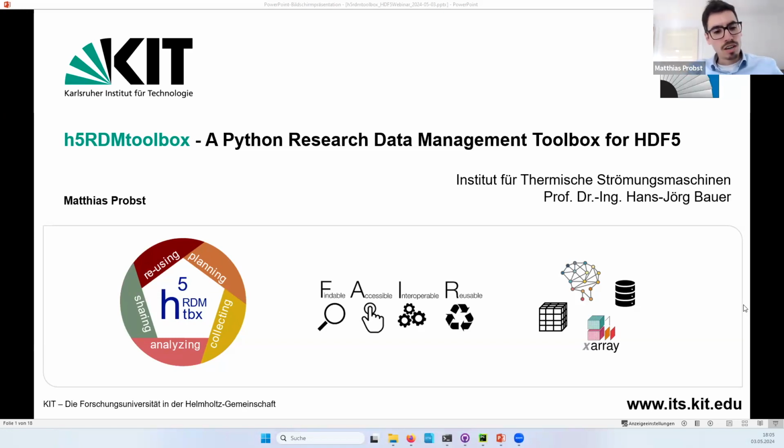So I'm mainly faced with fluid dynamic problems, and a few years ago, I started thinking about how I want to store my data, because I was not quite satisfied with information and data I found from previous works, and I thought, okay, we need to find a good common storage where to put data, and especially annotated with metadata. And then I came across HDF5, and I was very motivated to get it going.